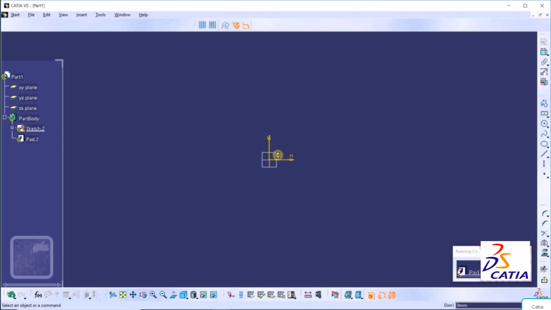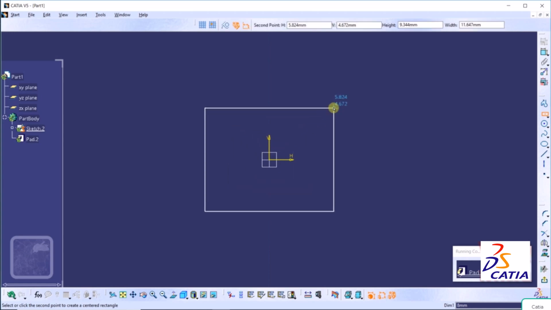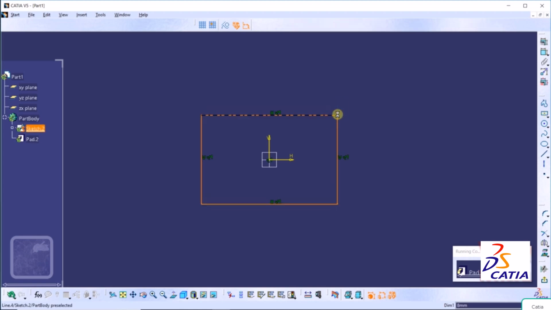So on this plane, I draw a rectangle. So go to the rectangle tool, click on this rectangle and suppose I take center rectangle. In the center rectangle, the center will be the origin. So select this origin as a center and give this rectangle some dimensions. So right now I am taking this rectangle of any random dimensions. Draw a rectangle like this.